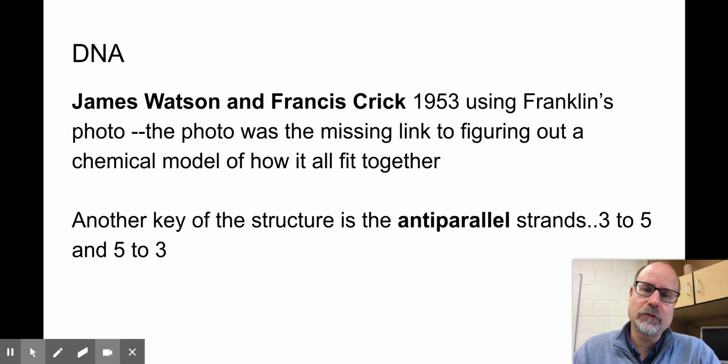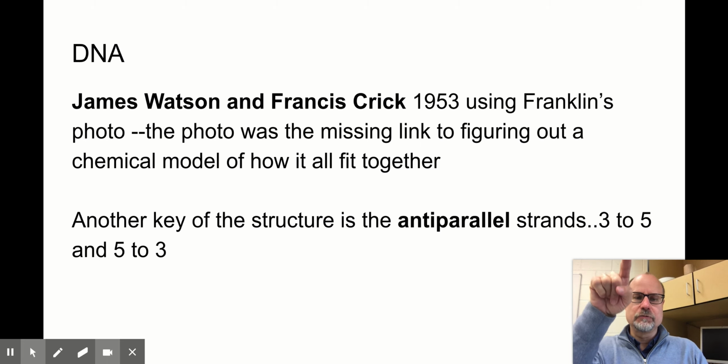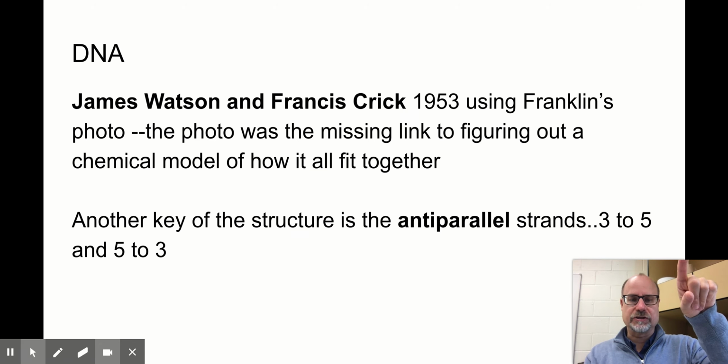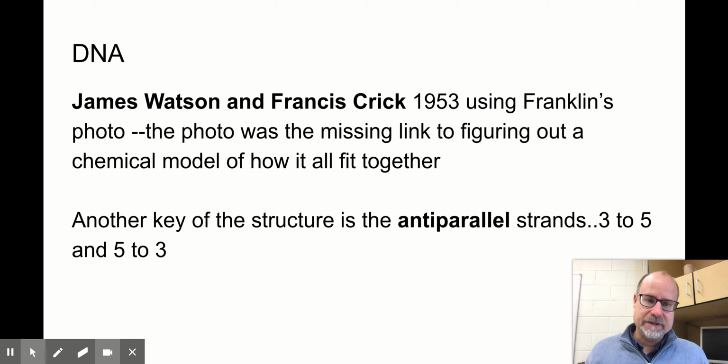That gave him and Francis Crick part of the key information that they needed to figure out the actual structure of DNA. One of the things that was important about figuring out that structure is that the shape of a double helix means that it has two strands, right? And for it to be a double helix, you have to read them this way. So you read one strand going one direction, the other strand going the other direction, so that it's like one long message that doubles over onto itself the other way. The terminology used is a 3 to 5 strand and a 5 to 3 strand. That has to do with which of the carbons in the carbon ring is involved in the bonding for the sugar.